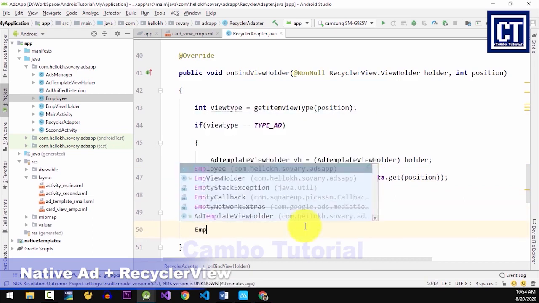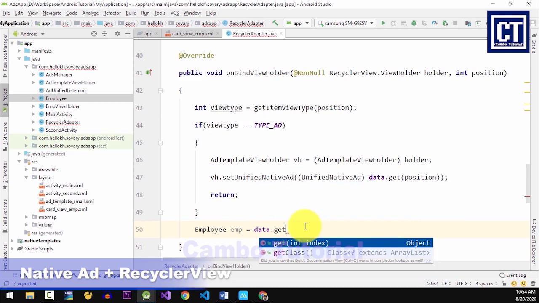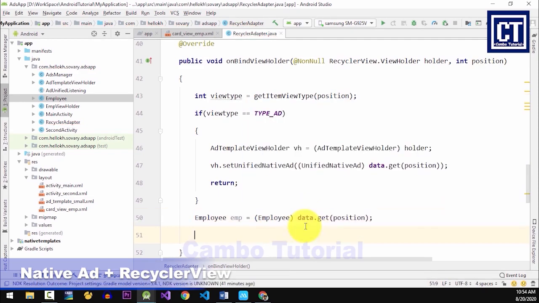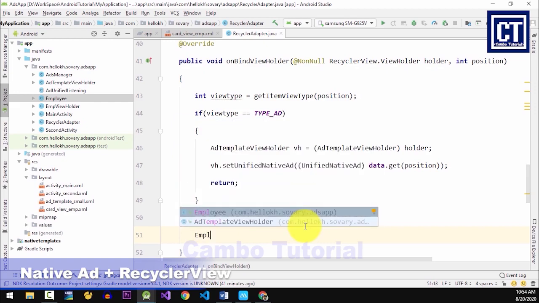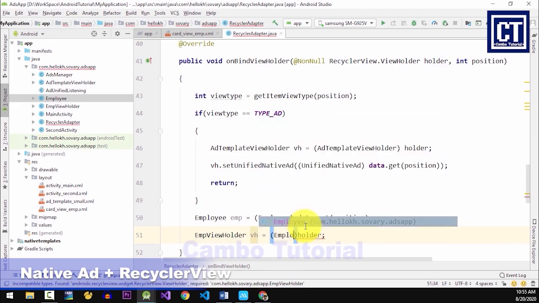Here we're going to call the object employee, and we're going to get it from the data by the position. But in this, we're going to cast it to the employee, and then the view holder, we're going to call the employee view holder, and here we're going to cast the holder into the view holder of employee.